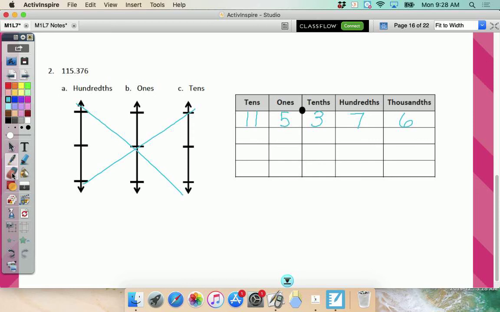Now, I'm going to write it. We're going to round to the nearest tens place. So I'll write the number down under that. Are you with me? And I don't think I want to put 11 tens. I think I want to just pretend there's a box out there. I think that will be easier in the long run. Don't forget your decimal because I forgot mine.